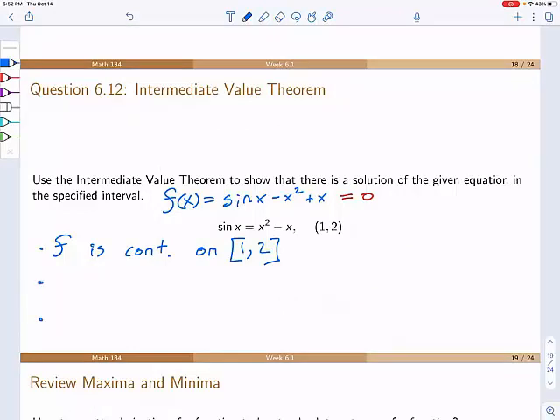Point number 2, I need something either above or below 0, which should happen no matter what. I just have to plug in numbers and see what happens. So if I plug in 1 to my function, I get sine of 1 and then I get minus 1 plus 1, so that part just goes away. So it's just sine of 1. Now I don't know exactly what sine of 1 equals, but I do know that it's a positive value. So sine at 0 is 0, and then it keeps increasing until I hit pi over 2, and pi over 2 is more than 1, so I do know that this is a positive amount.